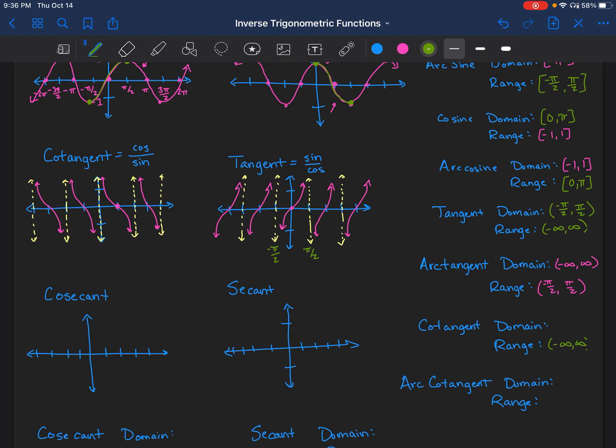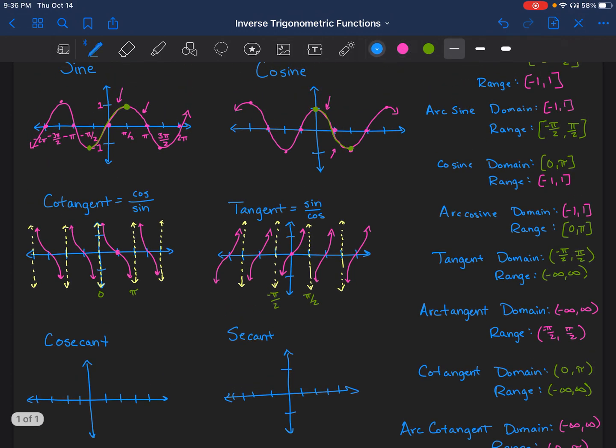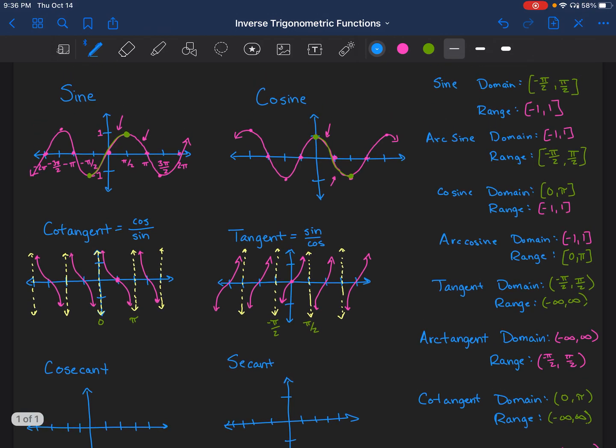For cotangent, again, if I'm looking for one full iteration, I'm going to start here at 0, and I'm going to go to pi. Again, vertical asymptotes, so please, please, please use parentheses, not brackets here. So from 0 to pi. All right, so again, when you go to do the inverses, they switch. So the domain is from negative infinity to positive infinity, and our range is from 0 to pi. Now, very similarly, again, I have these in a specific order. If you recall, I'm going to scroll down again in case you missed this. So sine goes with cosecant.